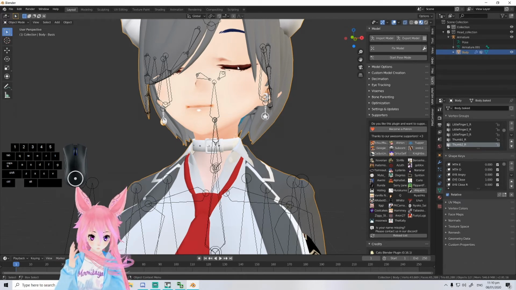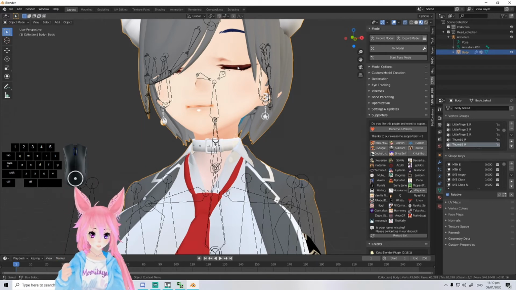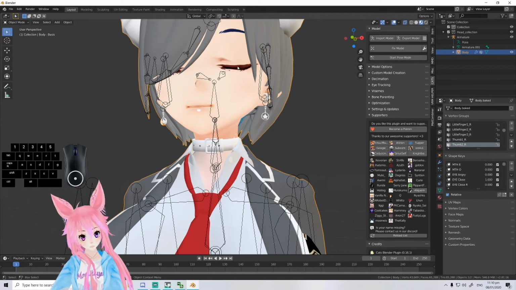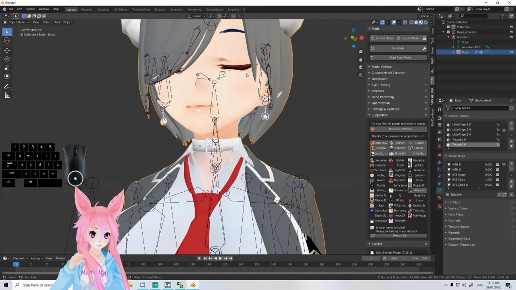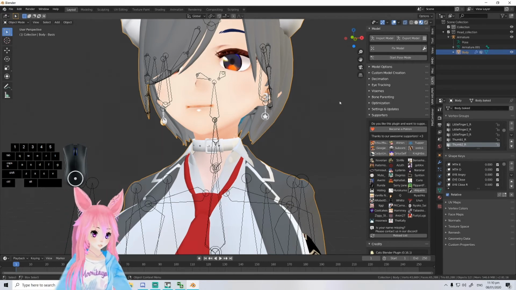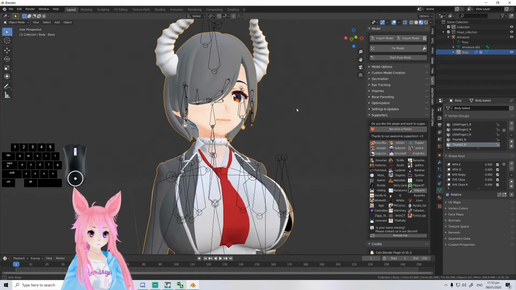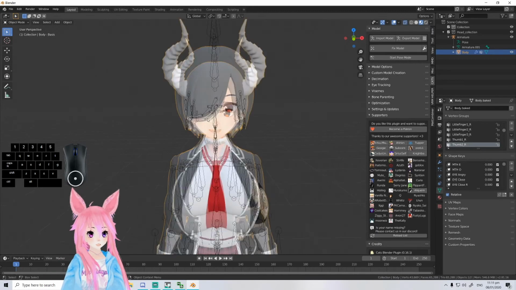VKatsu is very difficult and there is no emotion. There's closing eyes, there's mouth talking, but there's no real expression like eyebrow expressions or anything like that in VKatsu. That's the problem with VKatsu. So I think this is the best way to go.